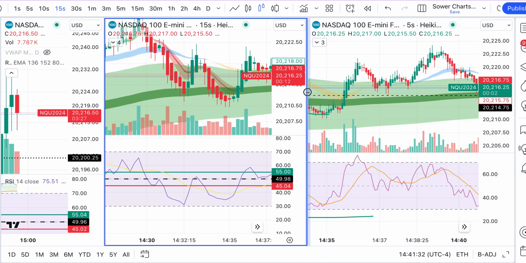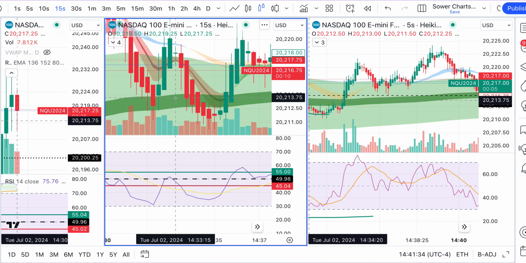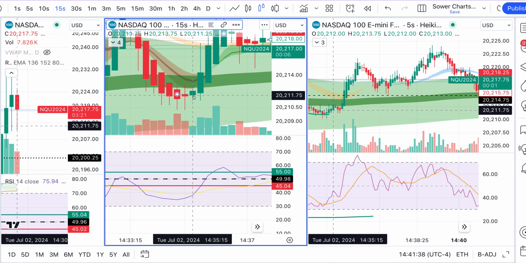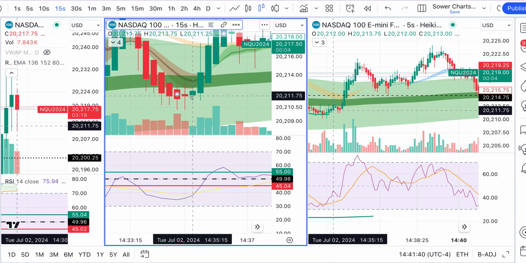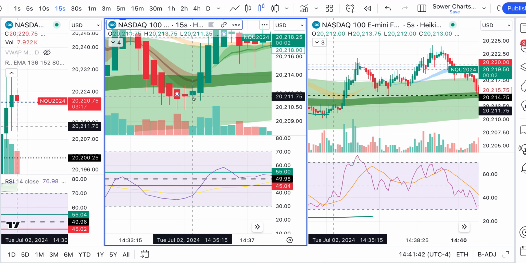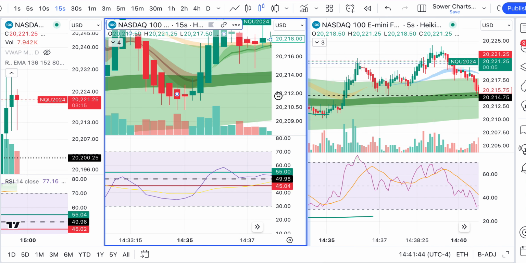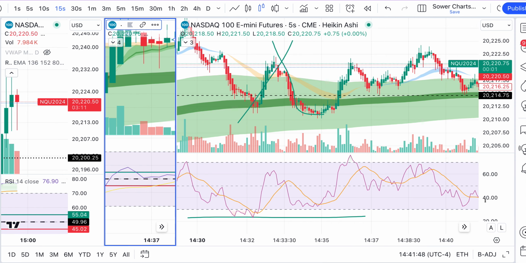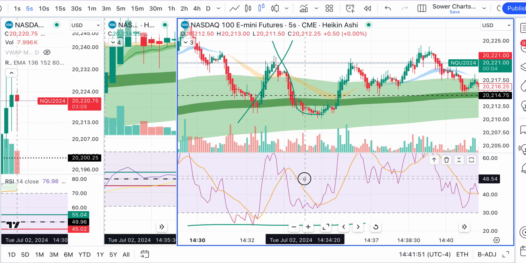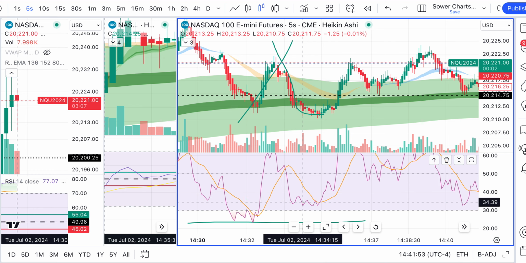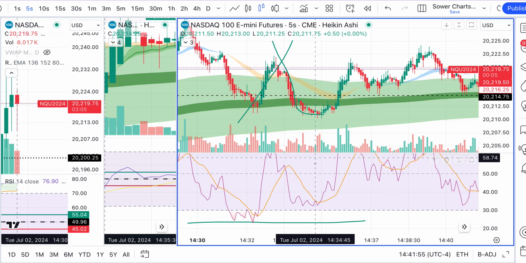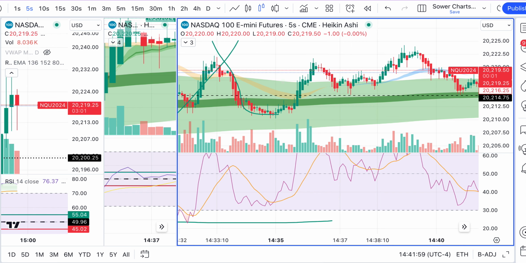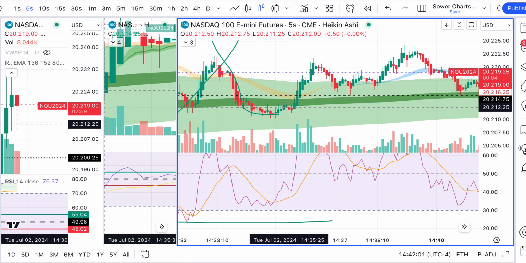One of the things it does on the 15-second is it'll put in a doji. And then it'll put in maybe another green doji a little higher. So that's what happened here. I was kind of looking at that, but mostly I was just looking at the price action here. On the RSI, it would put in these attempts, these pops, you can see these, it's attempting to pop.